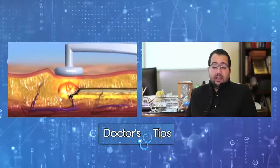It's called baby collagen, and this gives more skin tightening. It's a new era in skin tightening using a non-invasive technique. We can use it for the face, for contouring the jawline, and even for the body. Sometimes we use it for a mild degree of skin laxity in the thighs, the arms, and the abdomen. It's not painful, you will just feel a tingling.